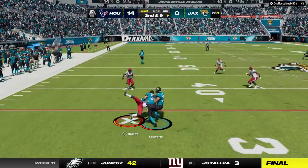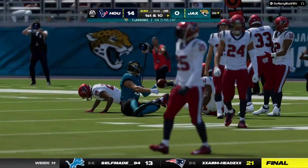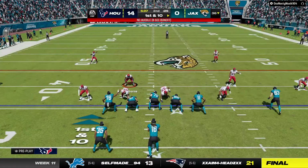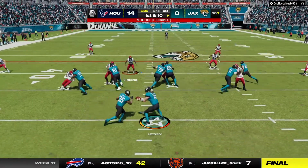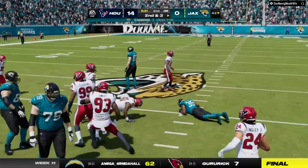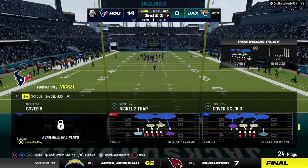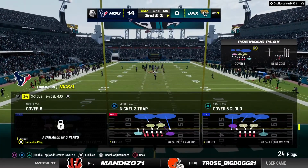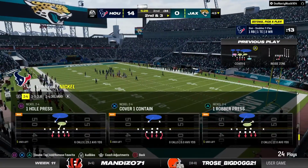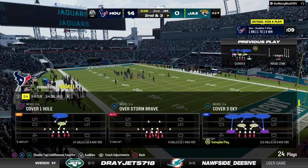Lawrence's throw pulled in by Schwartz. And he's taken down, but able to slip across the 35. So from the 36 now, first and 10. That's good for a Jaguar. Up the middle they go. Hammond, and he's across the 40 for the extra yards to the 43. A solid run on first down. Gain of 7 leaves him with a second and 3. Well, no matter how they phrase it, staying on schedule, staying ahead of the sticks, whatever you want to call it, 7 yards on first down, that fits the bill.